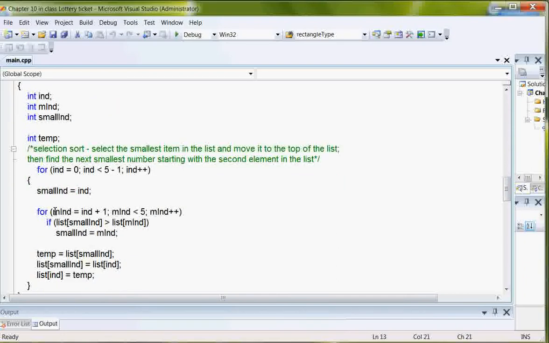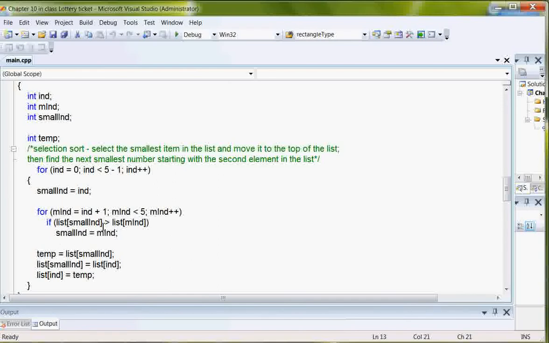Then I've got an inner loop. Remember that this inner loop is going to process fully before the outer loop ever steps again. So now I'm starting with M index, which is index plus 1. Well, on the first pass, that's a 1. And it's checking to see if the number that's currently the smallest number, which is the first element in the array, is greater than the element next to it, because remember this is 1 and this is a 0, so I'm looking at items 0 and 1 in this case. Then we're going to swap the indexes out, and it's going to keep stepping through there.